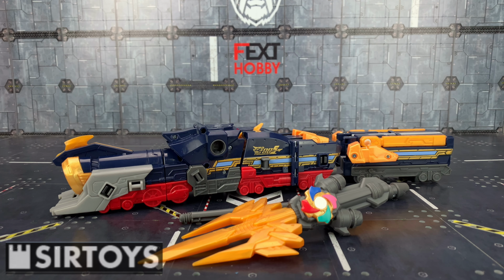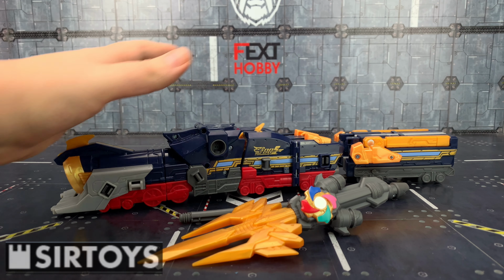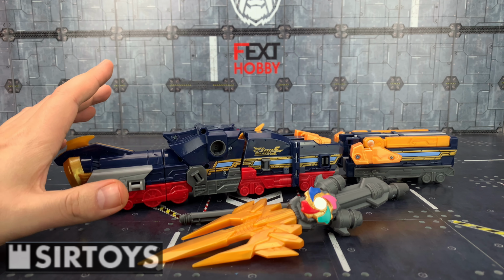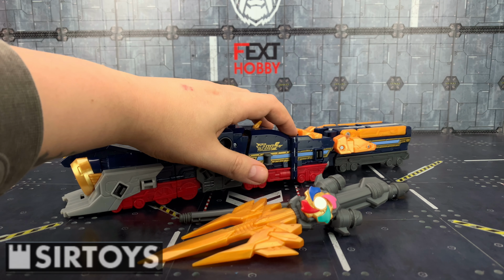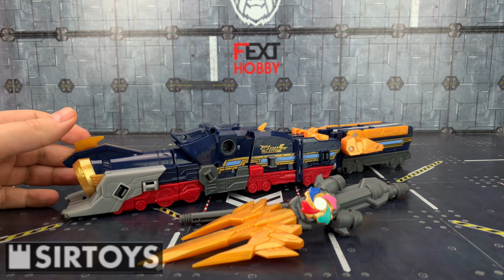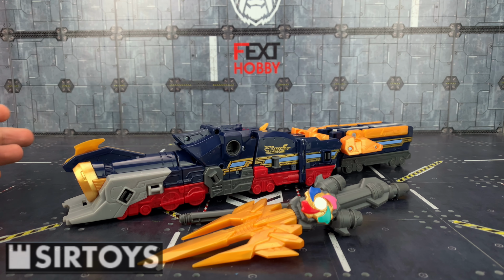In today's video we're taking a look at the second mech in the Battle Strike Team Rail Vanguard series. This guy is called Wind Thunder Saber. Of course, like the previous review, he is a train, albeit this one is just a singular character, whereas the other one was made up of the Turtle and the Phoenix. The series can also be known as Giant Saver Season 4, but I think it's correctly named Battle Strike Team.